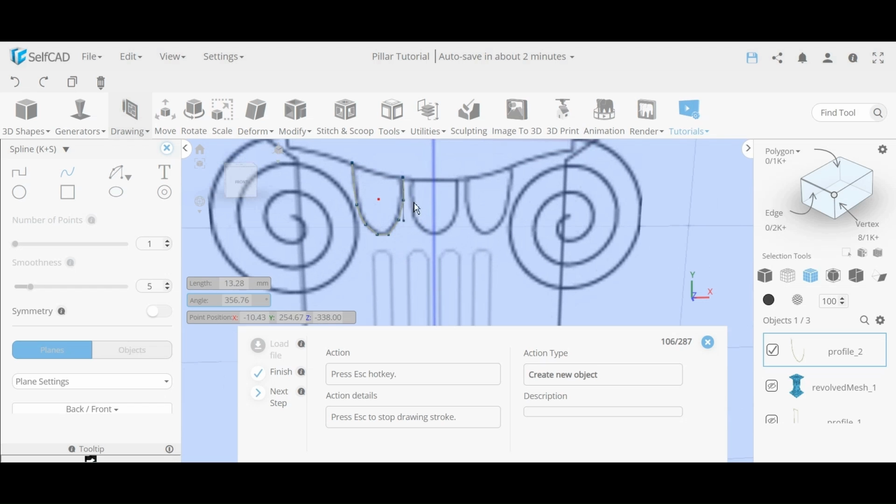So you see we traced this single one, and now this wants to continue, so press escape to start the next line. And now we do the same thing over here, not line, rather spline, and we trace this and press escape, and then finally the last one, something like this. Now you can see this is not really tracing it exactly, so we're going to refine them a little bit later and fix it up.